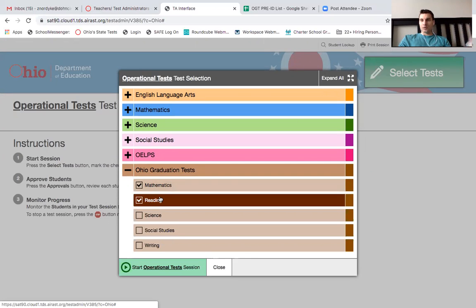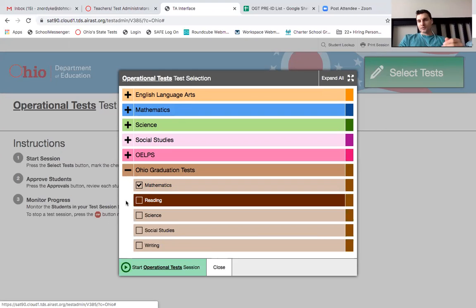Like if 5 people are there and they need all 5 different things, you can do that. And you can use just one test session ID to accommodate all of them. But if you only have math checked, and 20 minutes later after the test has started, somebody comes in, oh, I need to do reading. The reason you can't use that session ID is really simple. You haven't given permission within the session to do anything but the math, okay?